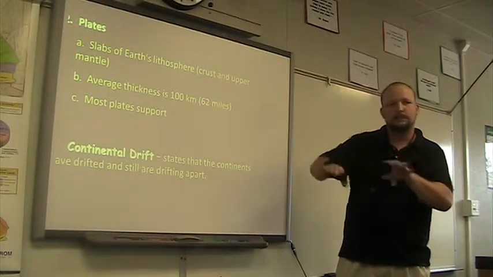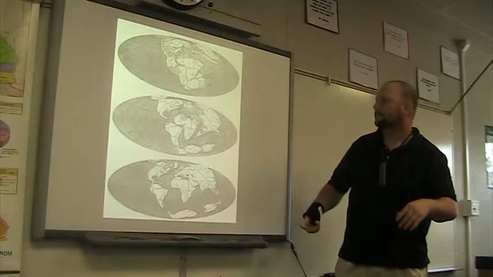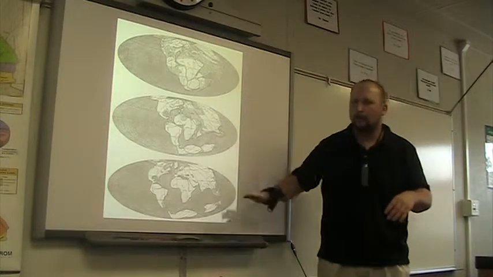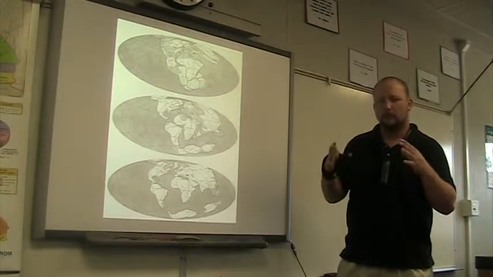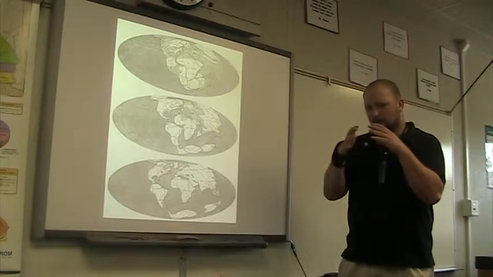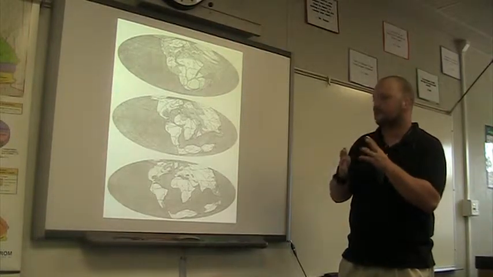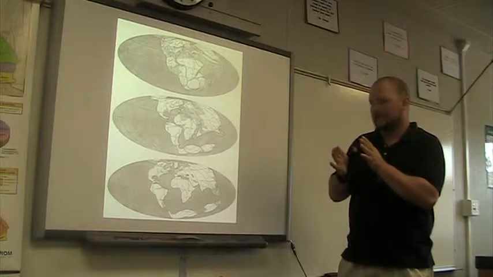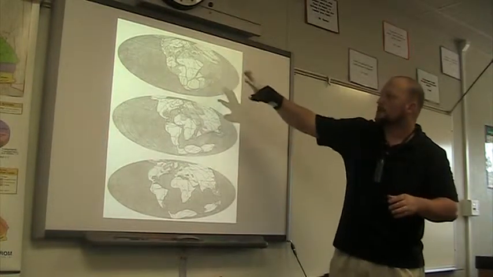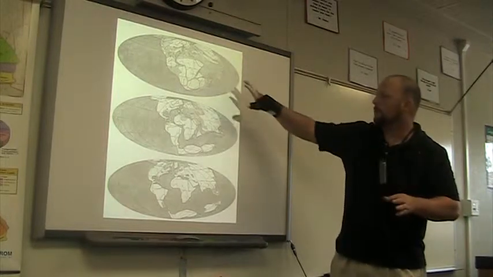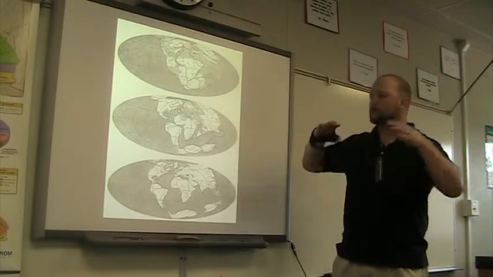Okay, all these plates are moving around. It's really cool how they figure this out. This is kind of an older map to show how these plates have moved around over time. It's not a real fast process. This has taken millions and millions of years for these plates to move inches at a time. You've got this upper one up here. This is your Pangea, where all the plates are together. It was one massive supercontinent with a whole bunch of oceans surrounding everything.